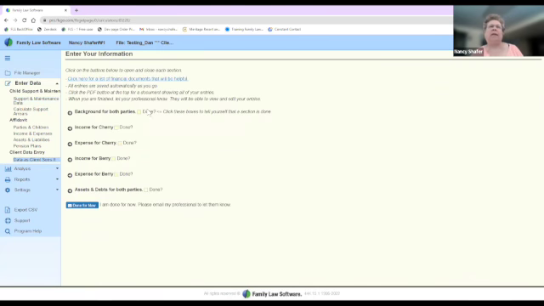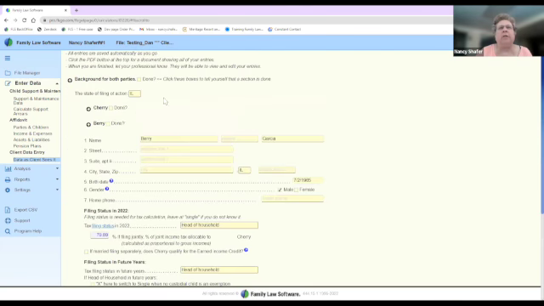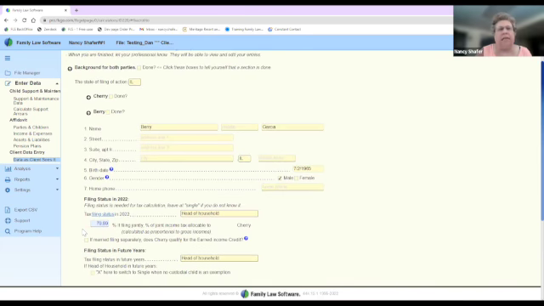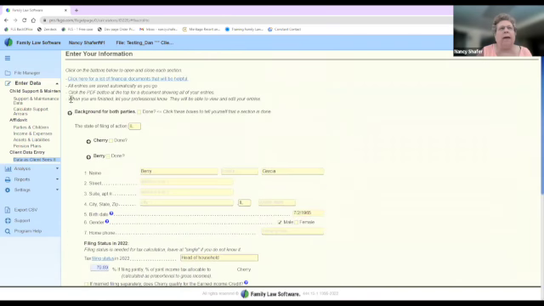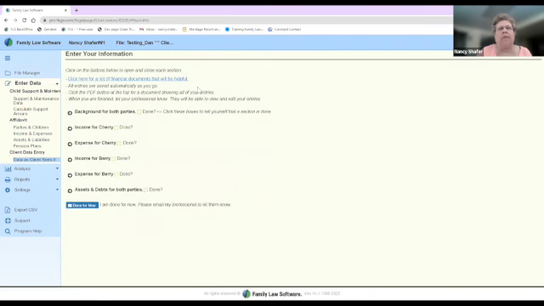So here's what the clients will see when they start entering the data. And each one of these sections just expands, and then they can start putting in the information. And it's very self-explanatory. They can mark done at each section. And so they'll know when it is all done. They'll have check boxes for everything here. And then they can say done for now.